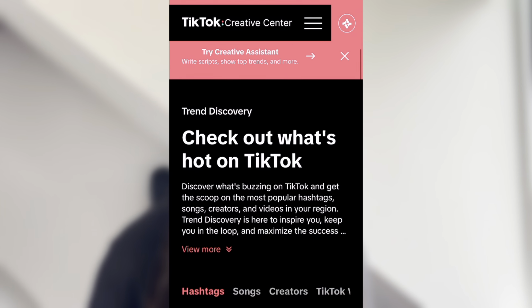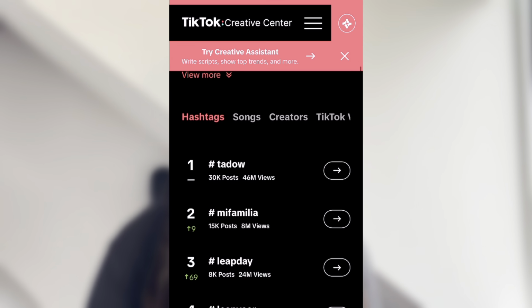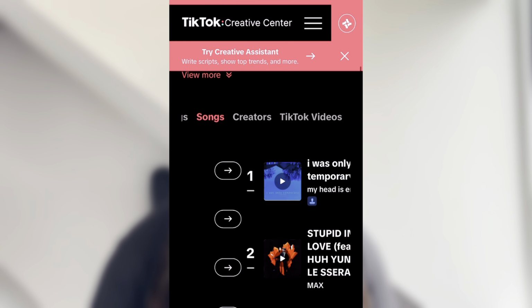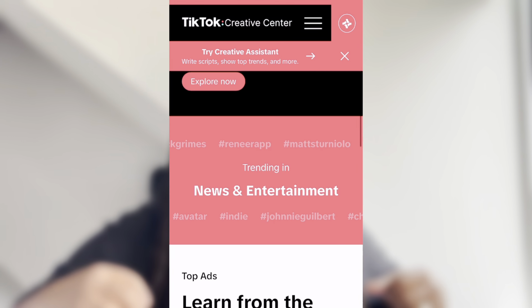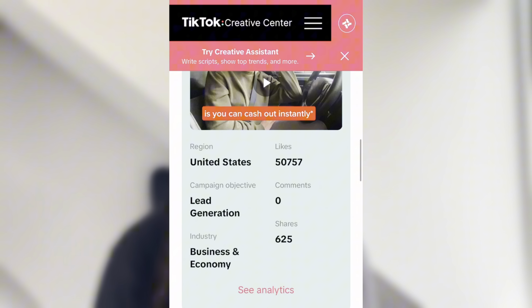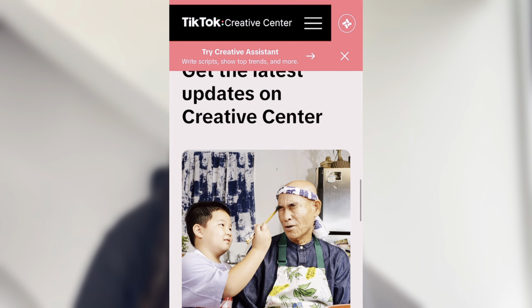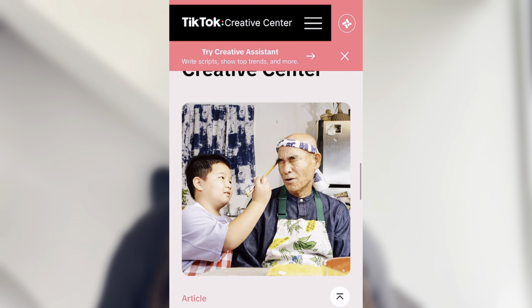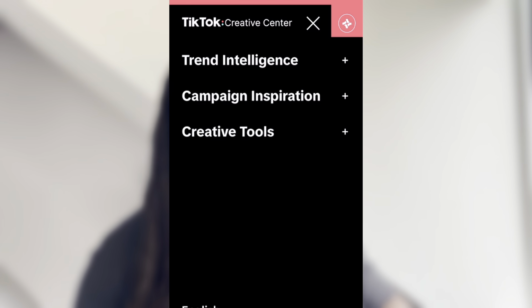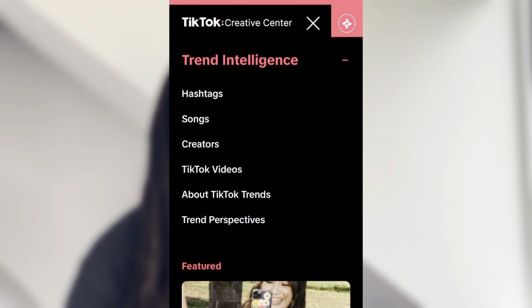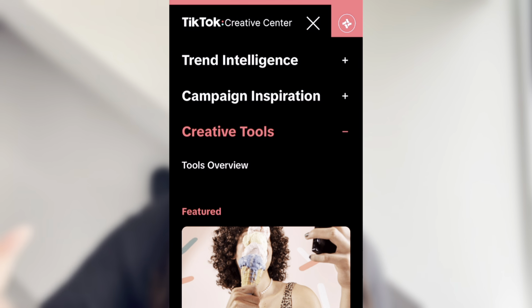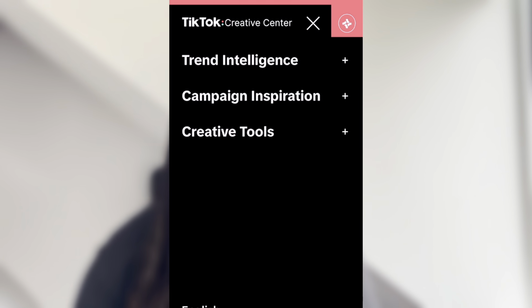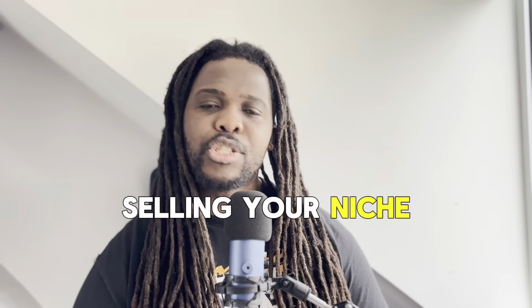It's even got a video editor and video generator that you can use as well for the purpose of advertising on TikTok. But we're taking advantage of this as TikTok Shop affiliates to see what's working on TikTok right now, what hashtags are trending, what songs are trending, what products are trending from what's being sold as well. But just by having a TikTok account, you should have also a TikTok Creative Center login that you can use. If not, it should be a pretty simple sign up. This is again a window that you can use to see what's working on TikTok, and that will then inform your strategy in terms of what products you're going to be selling, your niche, all that sort of stuff as well.